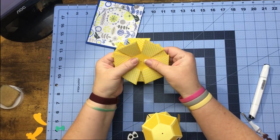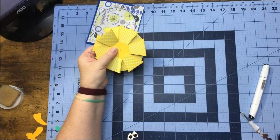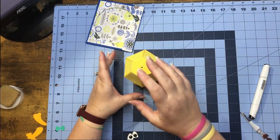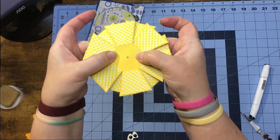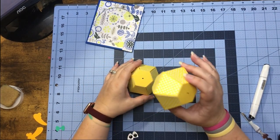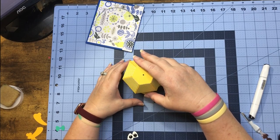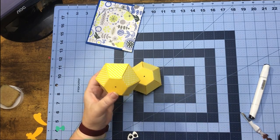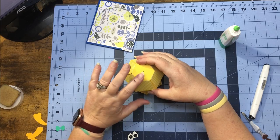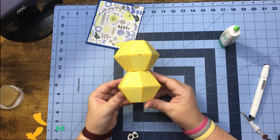Once you have it figured out where you like it — and I'm going to show you how this one is, it's off-center there, you can kind of see it — if you gently let it up you can see if that's how you would like your ball. I think I like mine like so. I'm going to make sure my brad is on the bottom, and it is. So I'm going to turn this over and put glue on the bottom of this, then line it up how I want it and smush it down. You want to give this a second to dry, and then once you've done it it should look something like this.